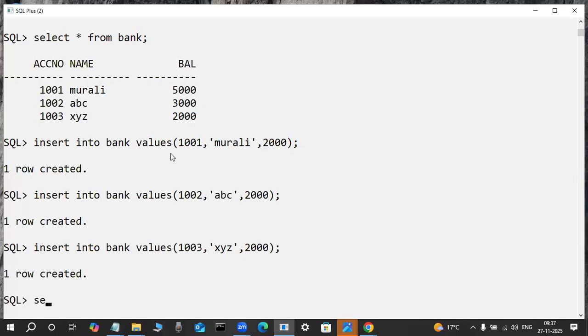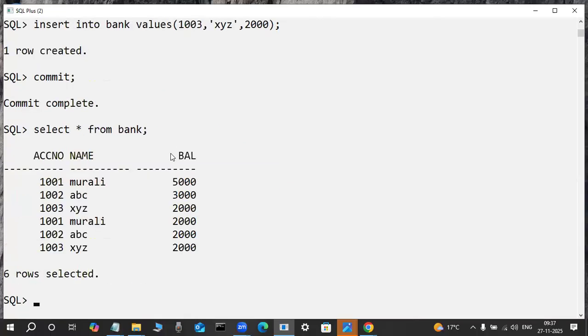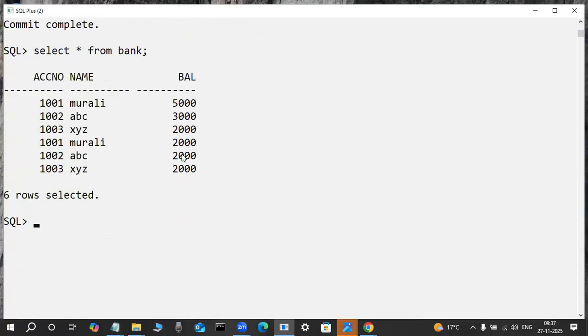Now check it out here, concentrate here. These are the data items in your table. Suppose, for example, select star from bank like this. Now check it out here. Suppose I want to generate a report, for example, with the account holder name and balance. Suppose I want the total balance in my project. Suppose 1 lakh customers are there. How are we calculating manually?